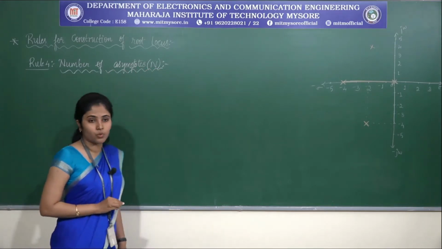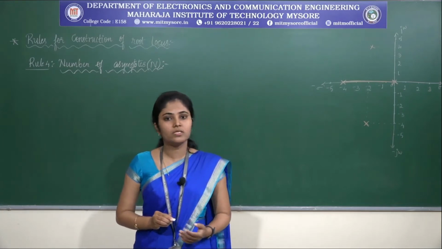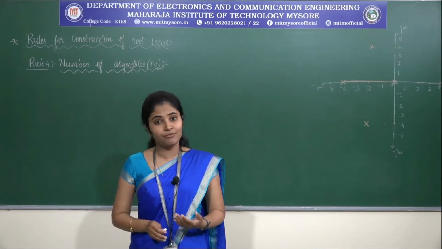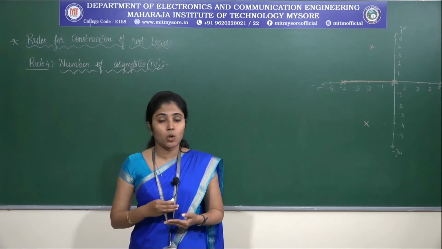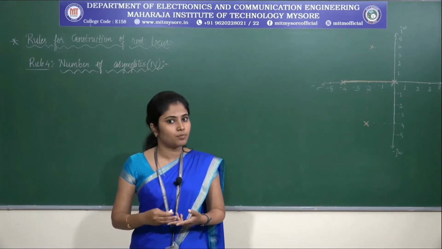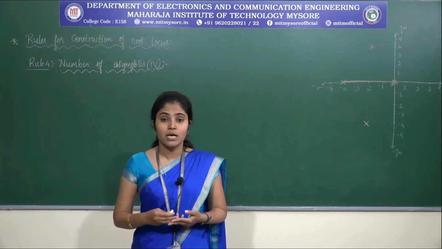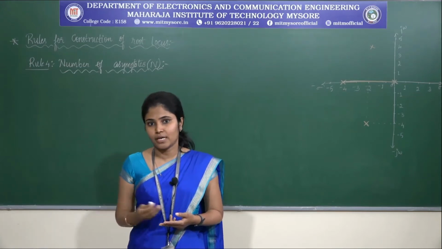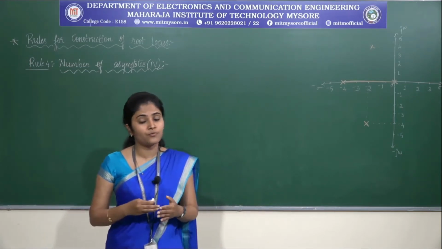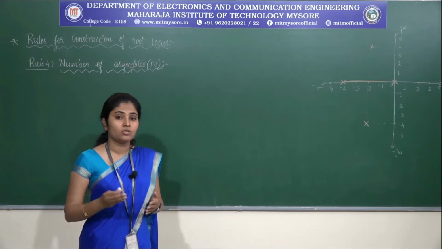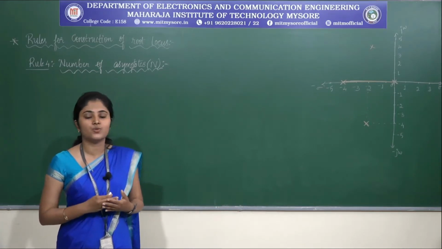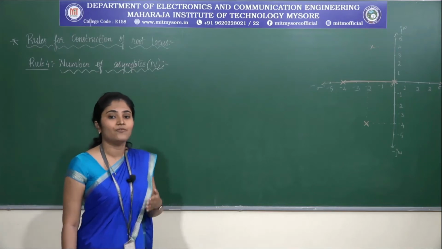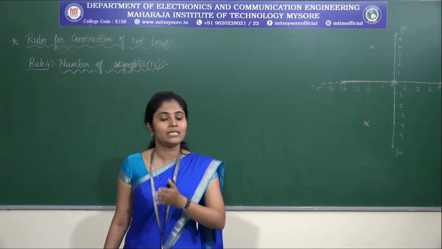So what are these asymptotes? We all know from rule 1, a root locus always starts from a pole and terminates at a zero. In the given transfer function, if the number of zeros and poles are not equal, if zeros are greater than poles or poles are greater than zeros, then definitely the poles present in the transfer function should meet at infinite zero. So how will these poles go and meet at infinite zero? This particular path is directed by a straight line which is called an asymptote. Asymptotes are nothing but the lines which guide the path of a pole to meet infinite zero.